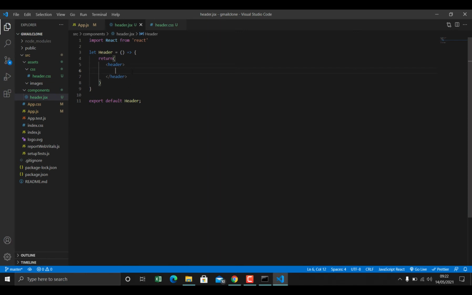So let's give it a class. I'm giving it a class because I'm probably not going to have another header class in this work. I'd love to style it with the tag name, but I don't know if I would need to use header again in my project. If I'm going to be using header again in this project, styling with header wouldn't make much sense.